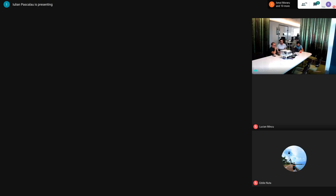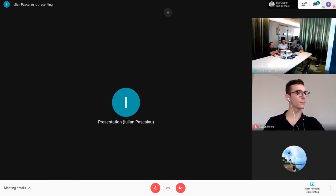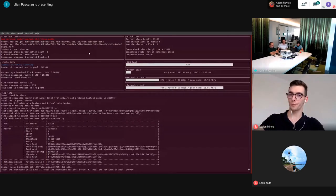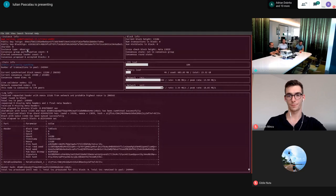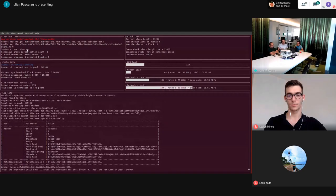Then we have the public key for transaction signing. This is the public key for your wallet, where you can see your balance. And using this key, other people could send you some tokens, some Elronds. The public key for the block sign is used for signing the blocks during the consensus. So if you are of an instance type validator, not just observer like we are here, then you are going to participate in the consensus and propose and sign different blocks. And this public key is going to be used for your signature.